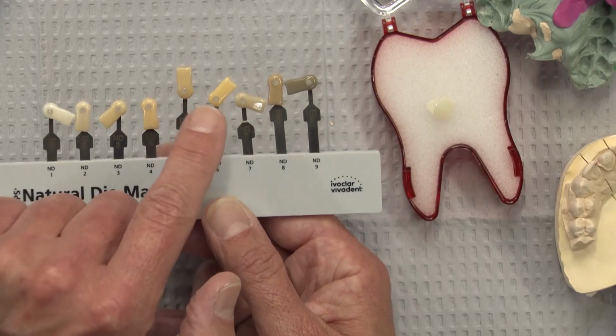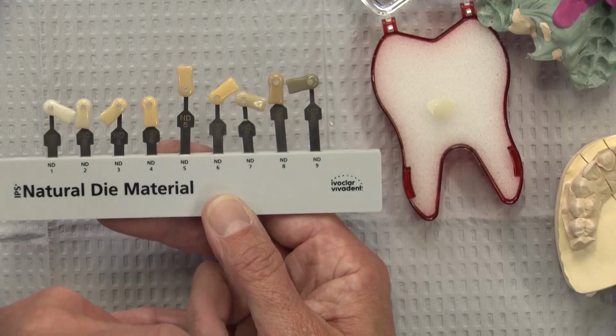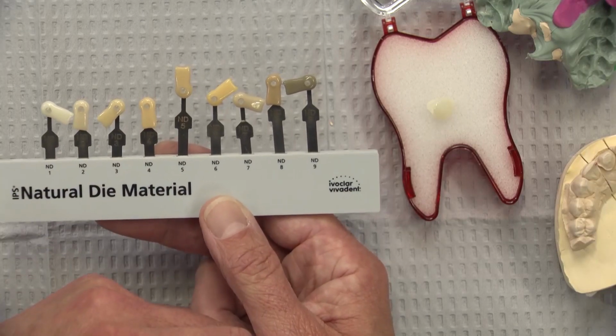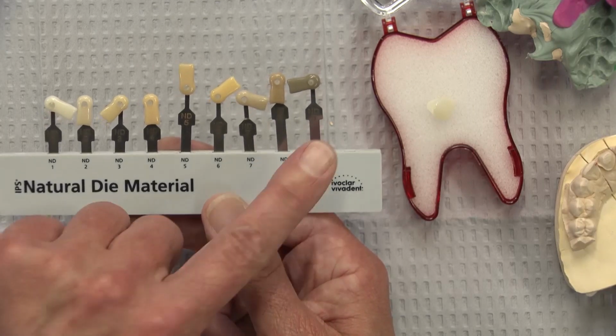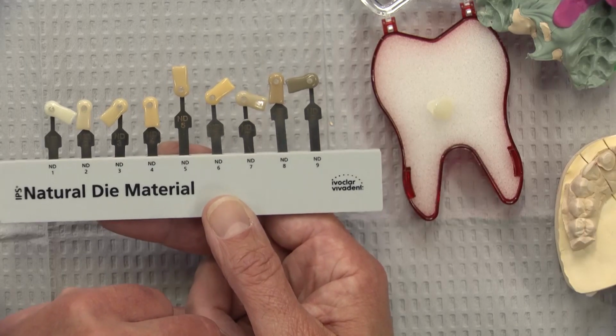So it's not just about what is the stump shade. It's about how big the spread is between the stump shade and the final desired shade of the restoration. You just can't make that huge leap to A1 from these shades. Not with e.max and not with anterior BruxZir.